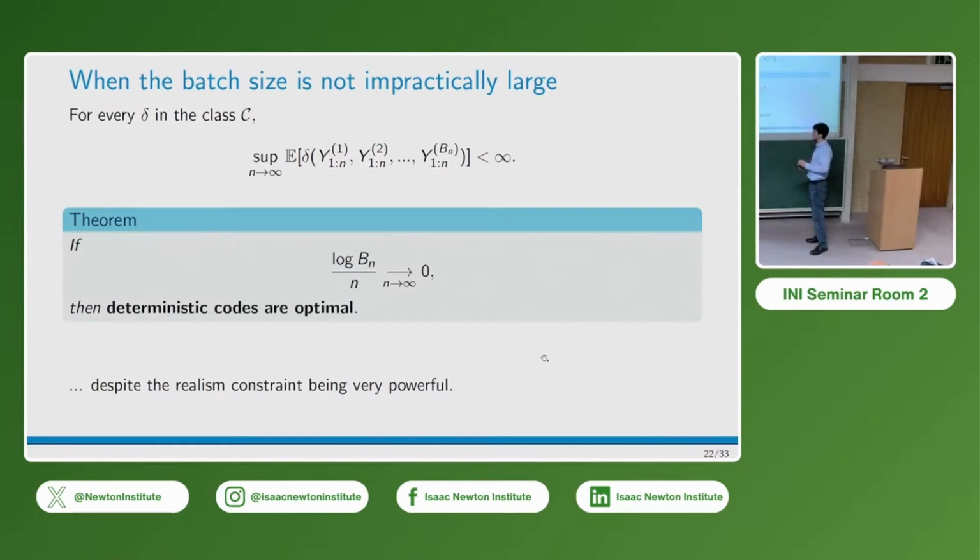And I just want to emphasize that we get away with less resources despite the fact that our realism constraint is quite stringent, because we're asking that for every possible log-log ratio, you have this score which is bounded, meaning for frequency, longest run of ones, whatever you can possibly imagine. And so despite this stringent constraint, we still get away with a minimal amount of resources.